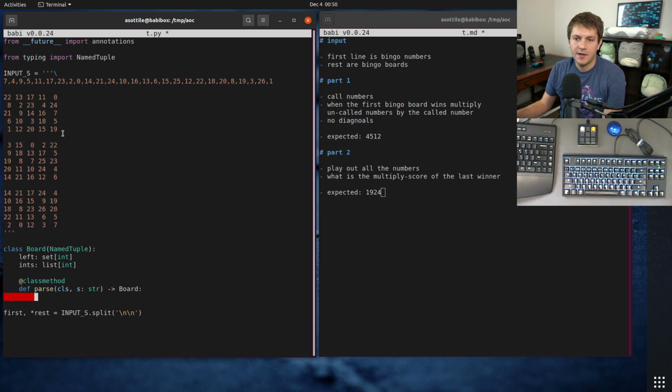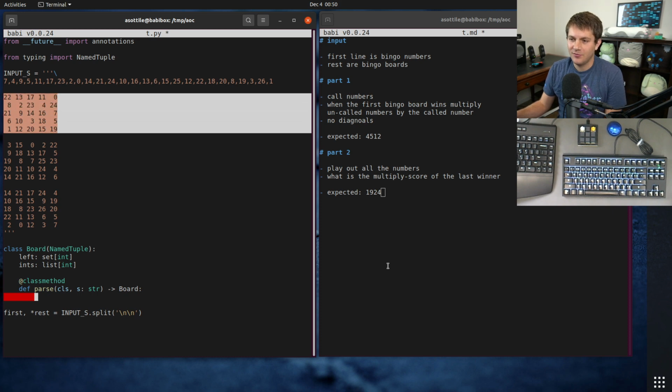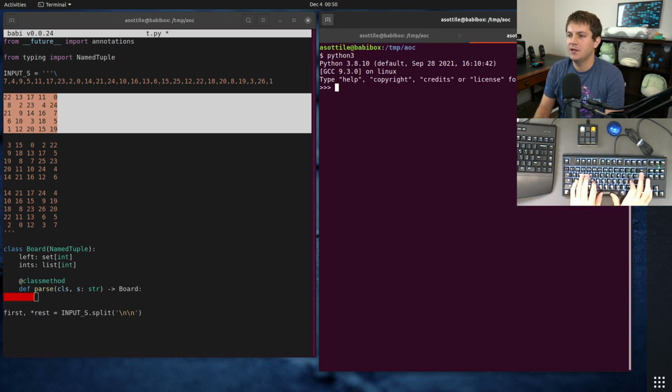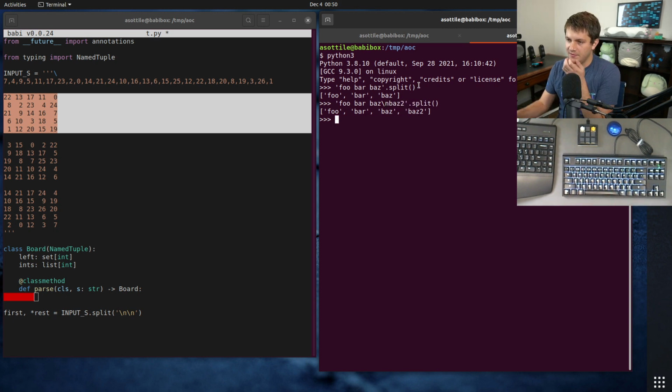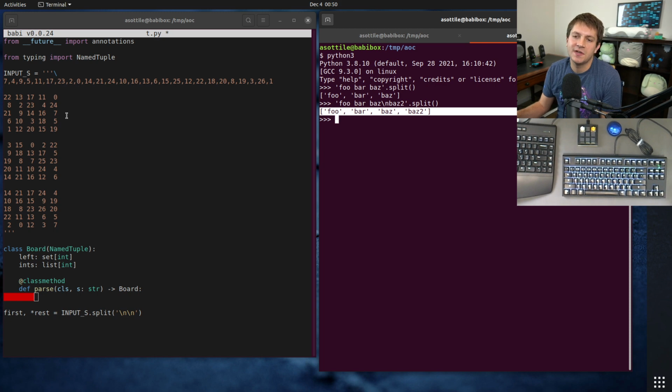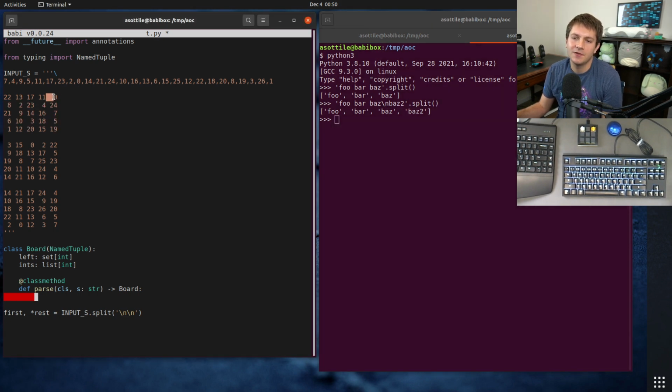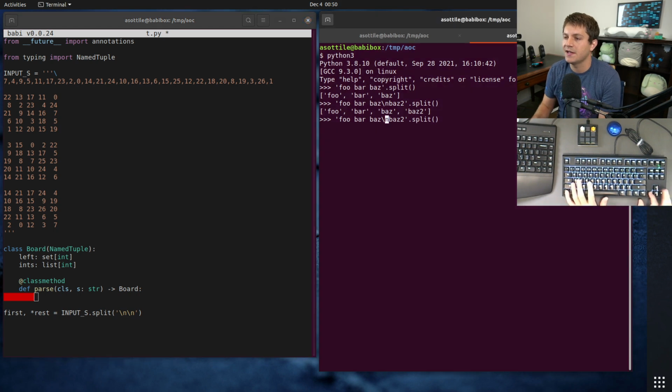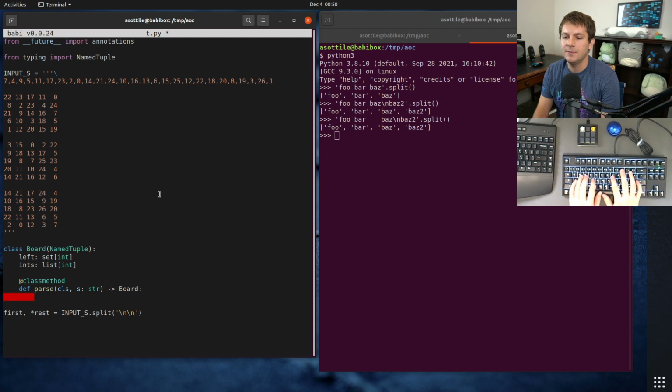And we're going to use a cool little trick of Python here where if we have a string like this, we can call split on that, and that's going to split on white space. This also includes new lines. So if we have a new line in the middle, it's still going to treat it as white space. And so we don't really care whether there are spaces here, or if there are multiple spaces, or if there are new lines. Split is going to handle that all for us. We don't have to do any sort of magic there.